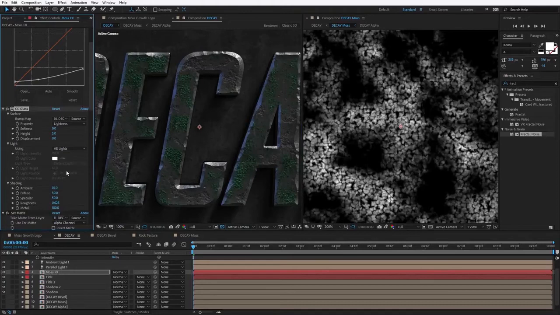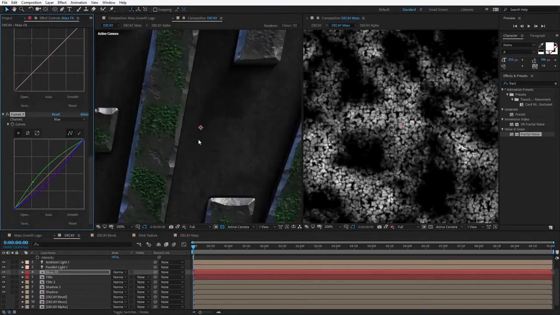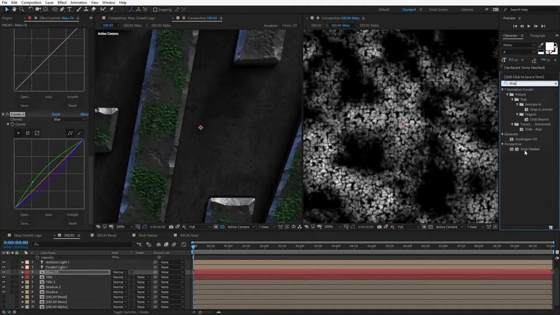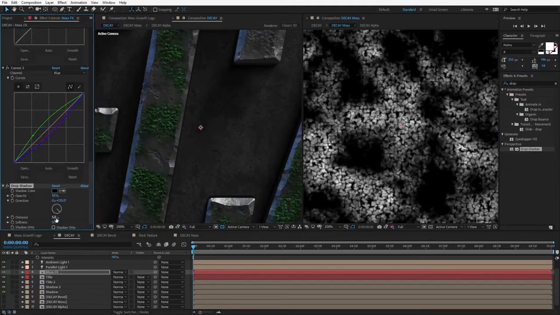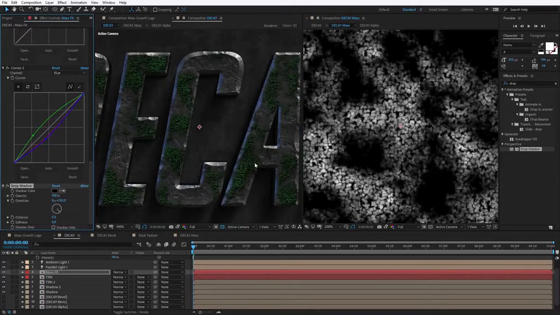Now, to give it a little bit more dimension, we're going to give it a drop shadow. So we'll go over here to the effects and presets. We'll type drop shadow, perspective drop shadow, and drop it at the bottom here. Now, this is not an effect I use very often, but we could turn the opacity up, and you can see it creates like a little drop shadow and gives it a bit more dimension. And rotate this so it aligns with the direction of the light. Now, let me set the distance to, say, 2.